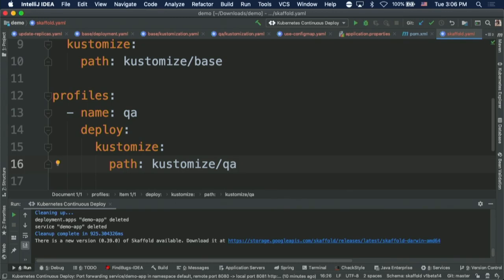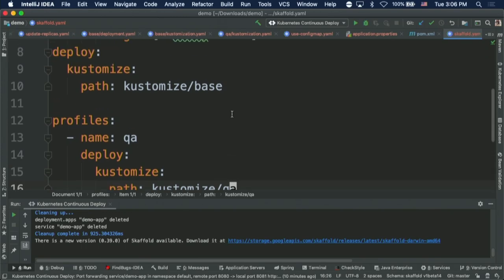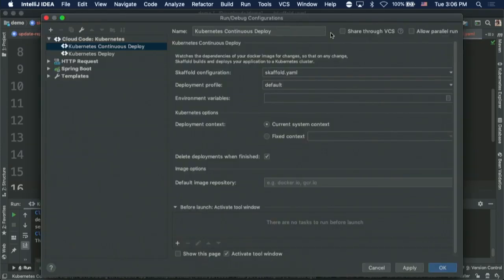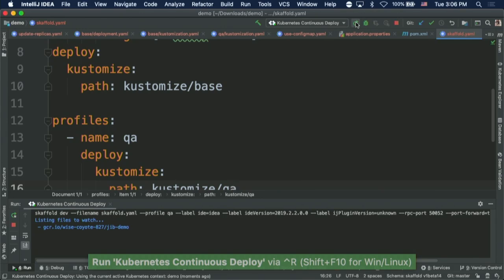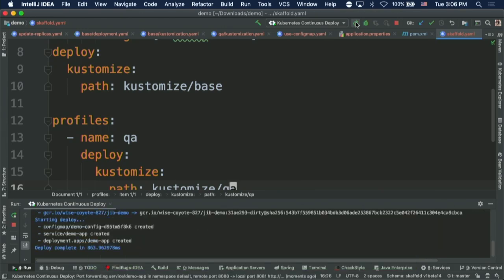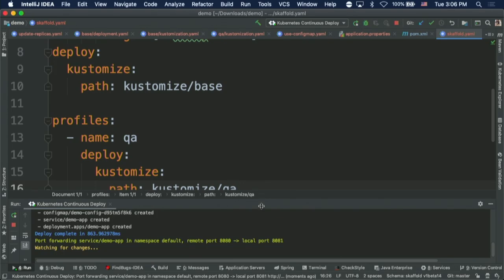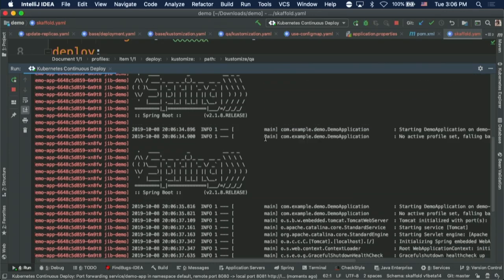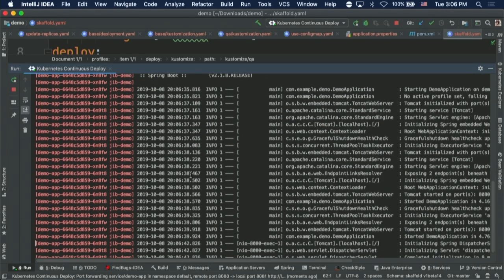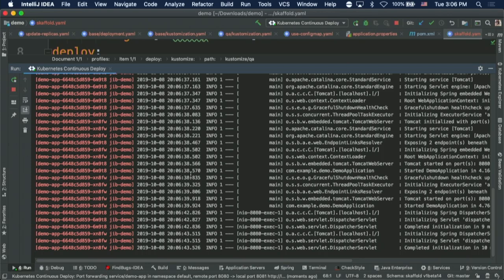And now you can use Skaffold to deploy your stuff into different environments as if you are doing development if you wish, right? And similarly, last point here is that in our plugin, you can also pick and choose which environment you want to deploy to. So let me try QA and see if this actually works. Maybe not, we'll see. So I'm going to do the deploy. It'll apply the customizations. So rather than deploying 1 instance, we're going to deploy 2. And we're going to have different configurations as well. And yeah, you can see we got 2 different logs here, right? So if health checks work, fine. If this doesn't work, it will fail.